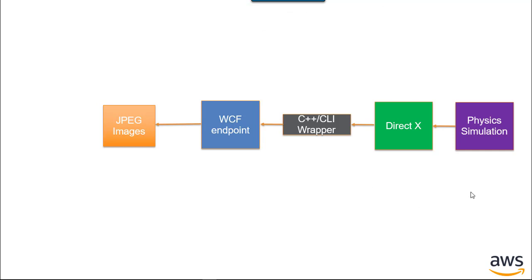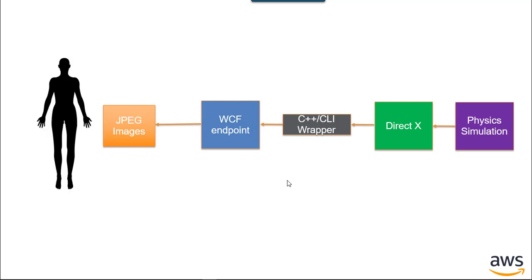There was a bug in this pipeline, which we found later was a mistake in our DirectX coding: we were not properly disposing certain buffers we had allocated, and that caused the images rendered through this WCF service to be black images, right? So there was a bug in this system, but the challenge was that we didn't have enough time to fix it because we were doing a production deployment. There was a major event that we planned to run this application for.